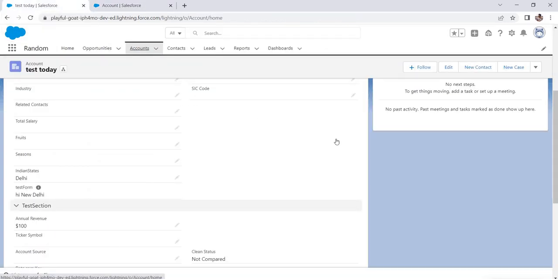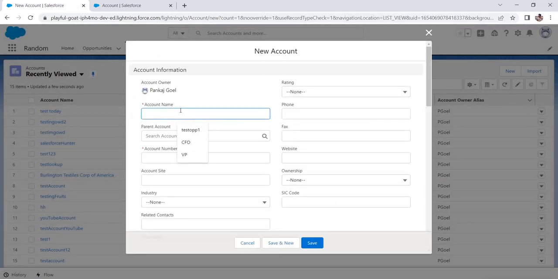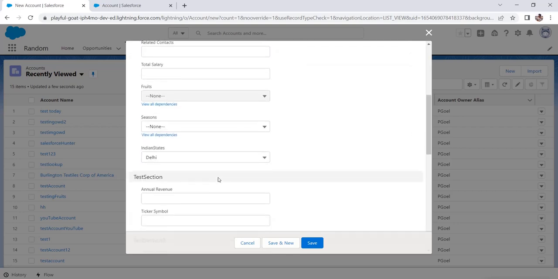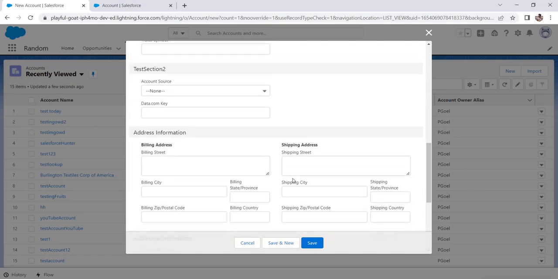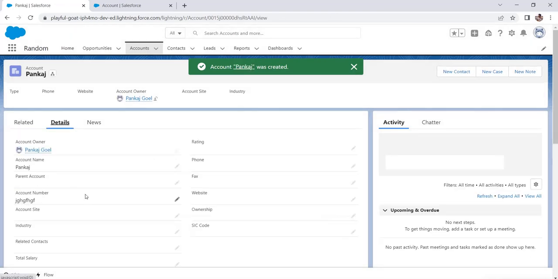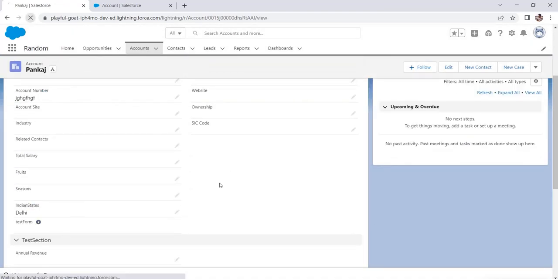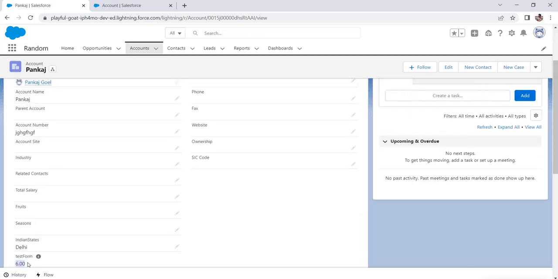Let's move back here and create a new account. This time let's name it Pankaj. As you could see, Pankaj has 6 characters, 1 2 3 4 5 6. Yeah, it's 6 characters, so that field would give us the value as 6. Let's give account number as some garbage value, and we are done. Just save it and to check it, let it load. It would give us the value as 6. Let me refresh it again. And it's 6. This 0.00 depends upon the number of decimals we chose when creating the field.